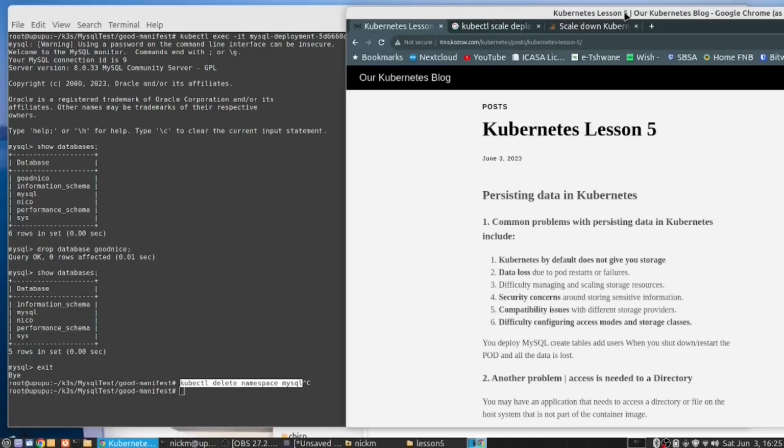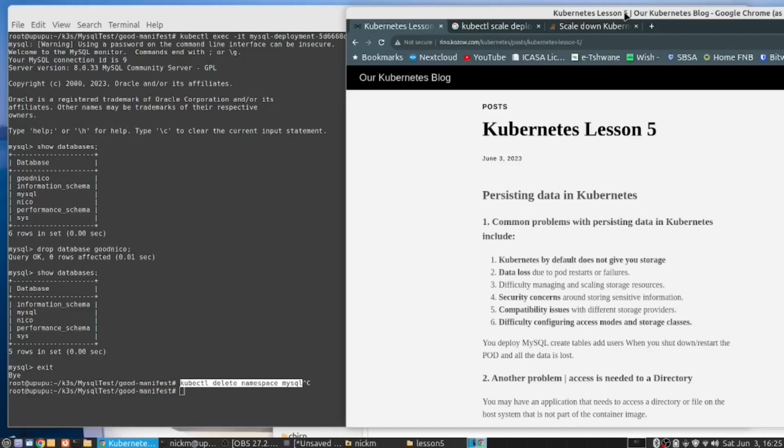I will be demonstrating this. It is difficult to manage and to scale storage resources. Security concerns around storing sensitive information. I will also be demonstrating that. Compatibility issues with different storage providers, difficulty configuring access modes and storage classes.